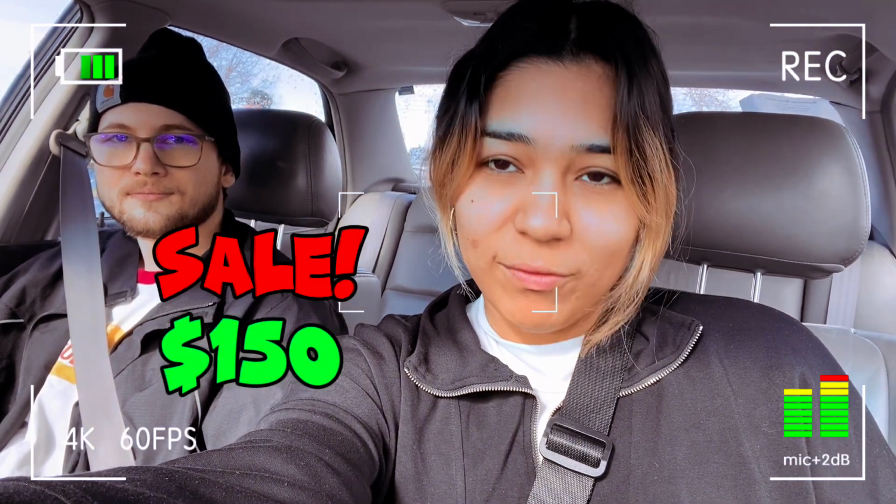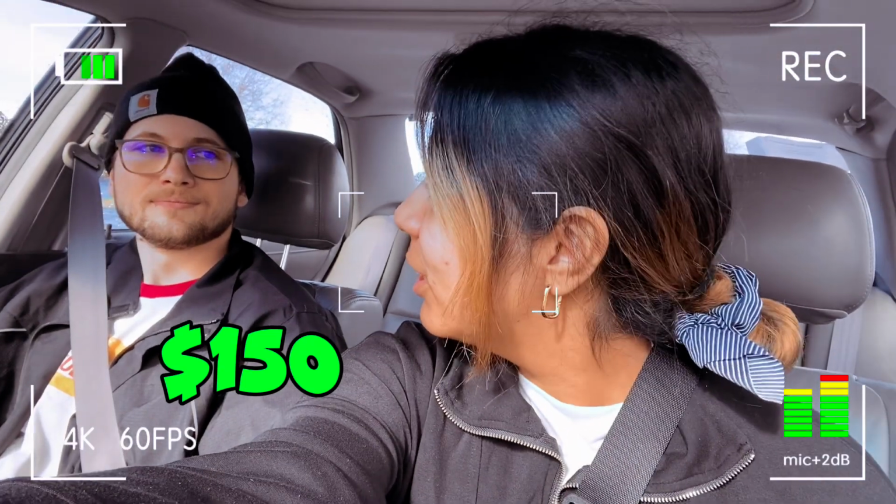All right, guys, so we just secured the printer. It is a Pixma Canon G3270. Normally it's $229.99, but it was on sale for $150. So I think we got a pretty good deal on it. It was one of the last two, so super nice.